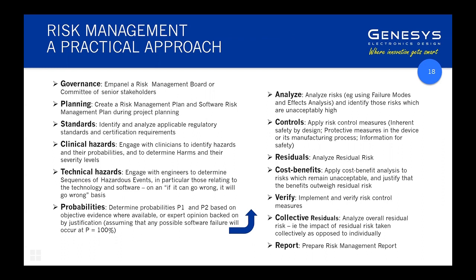The very first thing is to panel a risk management board or committee of all the stakeholders in your project, and nominate people from each of the participating organisations or each of the expert domains who will be responsible for participating in the risk management process and ultimately making the decisions on things like, have we reduced risk far enough.